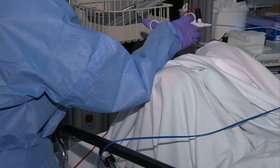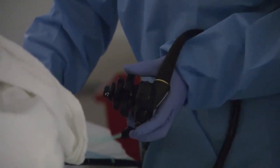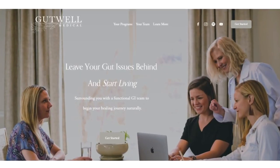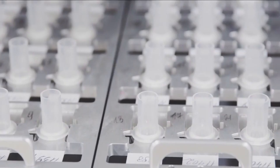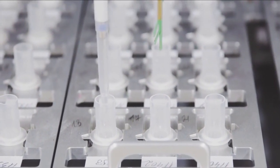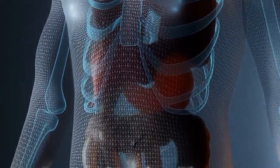Dr. Sue Mitchell has been a gastroenterologist for over 20 years and is passionate about trying to understand GI symptoms and conditions outside of the traditional approach. She says: I've been studying functional medicine for the last two years, and I try to dive into the root cause of GI symptoms and their disease, using advanced testing — some of the latest cutting-edge testing — as a window into how to prevent gut and related diseases.